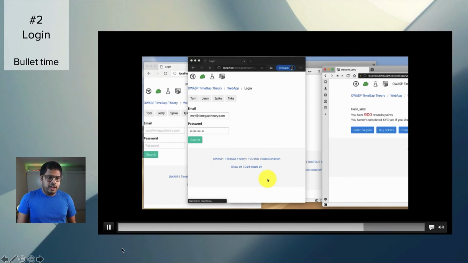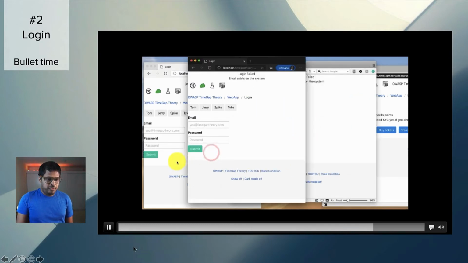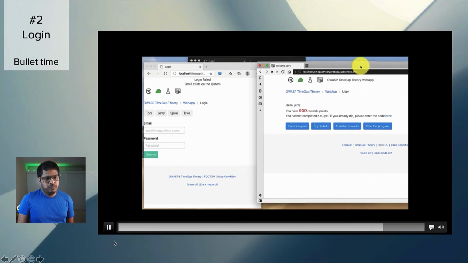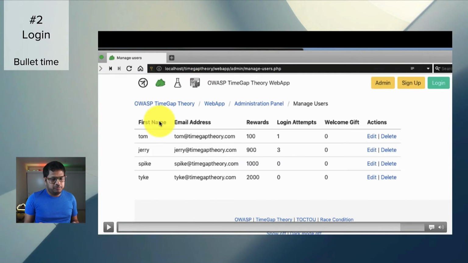You can see that at least in one of the browsers, the login attempt was successful. If you look at Jerry's incorrect login attempt count, you can see that it is 3. There is no way that could have happened if we sent one request after the other.